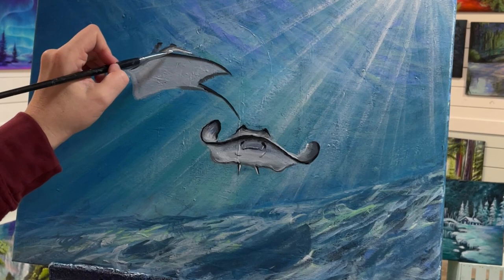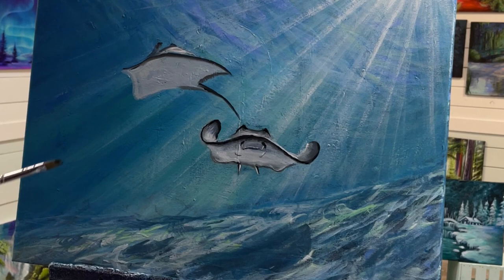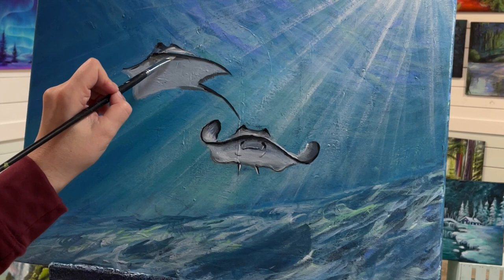Add a little bit more white. I'm going to really brighten it up here. So it may take a few tries to get it nice and bright. If you want to take time to dry your painting off first, you can. It's not really necessary though. You can just reload your brush, and without using too much pressure, you can apply those highlights and shadows and layers quite easily.